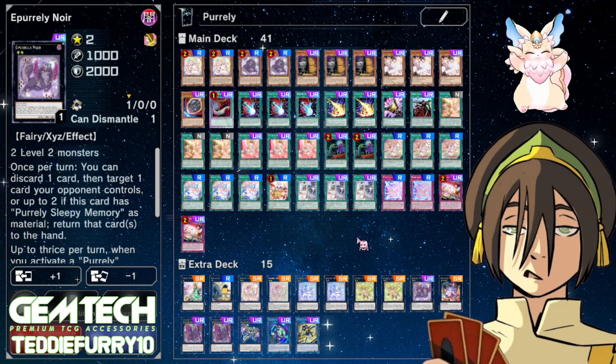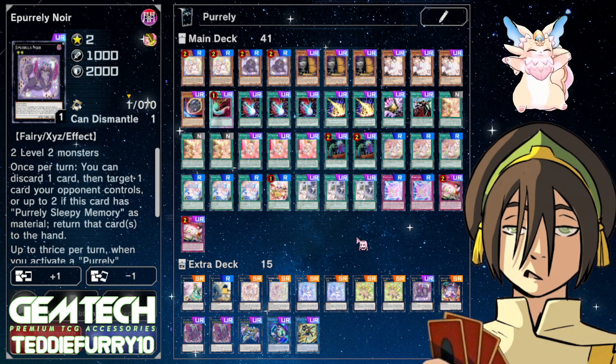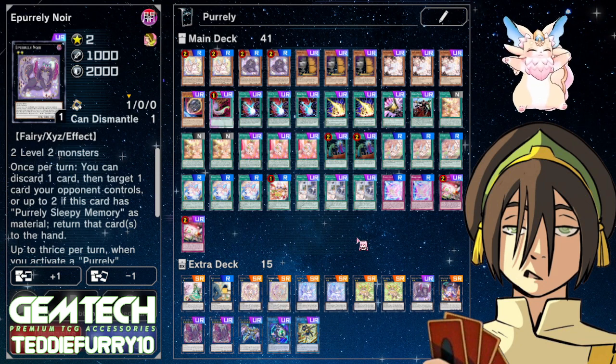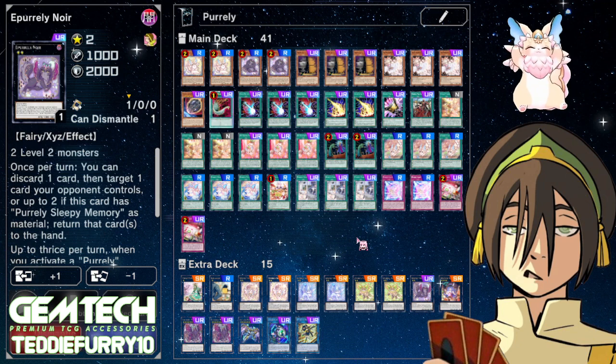Purrely Noir. This is the smaller version of Noir, which is weird considering the stat difference between a rank 2 and a rank 7. But at the end of the day, this card lets you discard, target up to 2 cards, and bounce them. You get to pick 2 if you have Sleepy Memory attached to it, which is usually how you summon it in the first place. And Sleepy Memory is the one that also lets you draw cards.